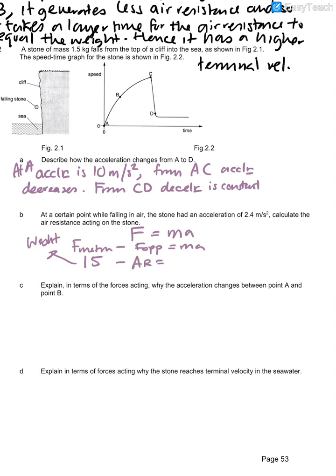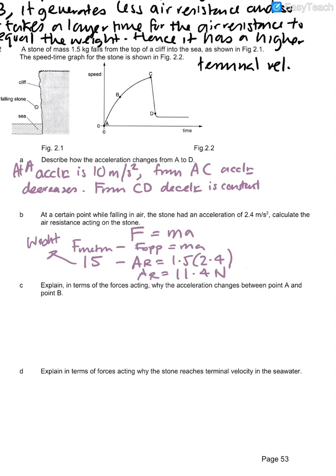Call it AR. Mass is 1.5 times a, which is 3.6 newtons. 2.4 times 1.5, right? 3.6, yeah, correct. Hey Dylan, how did you get 6 point something? You subtracted wrongly. So 11.4 meters per second squared, right? The units are newtons. Okay, correct. So the calculation is quite okay.